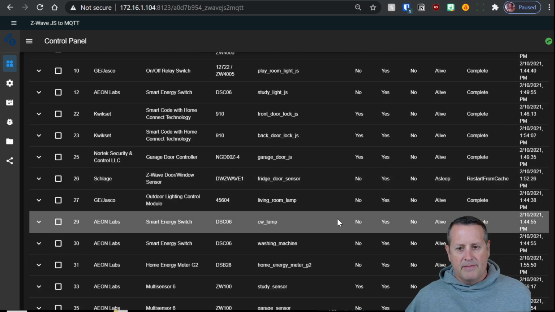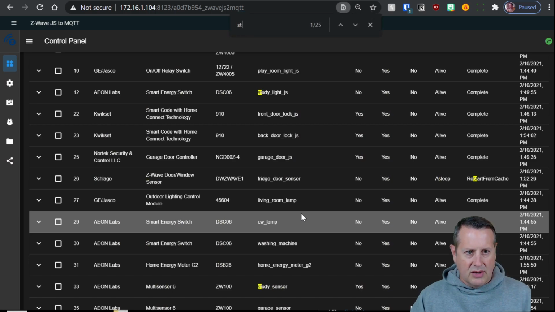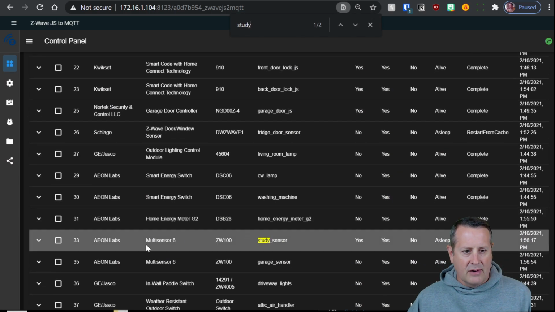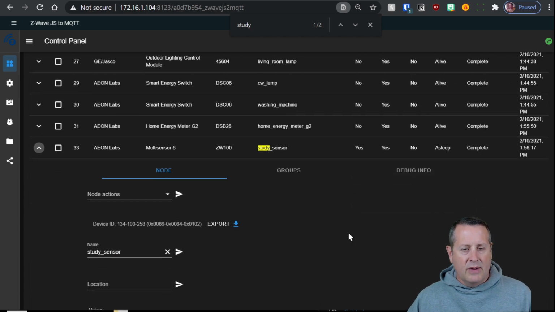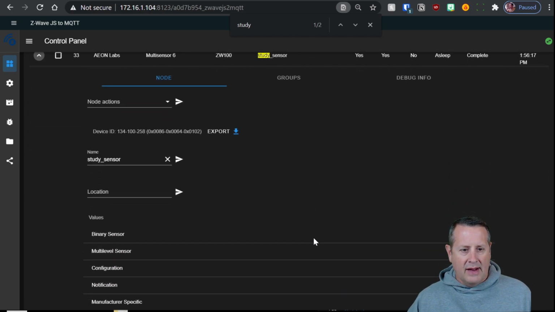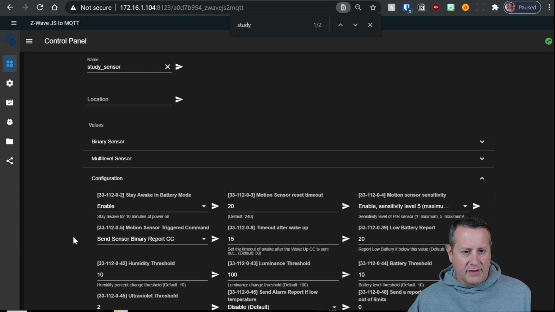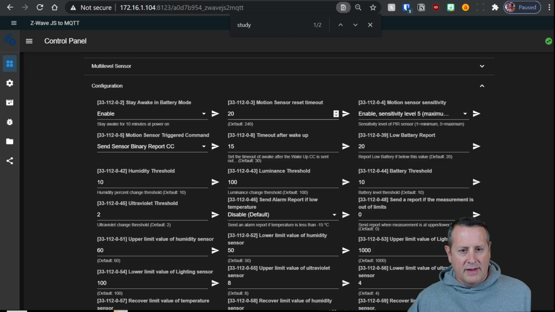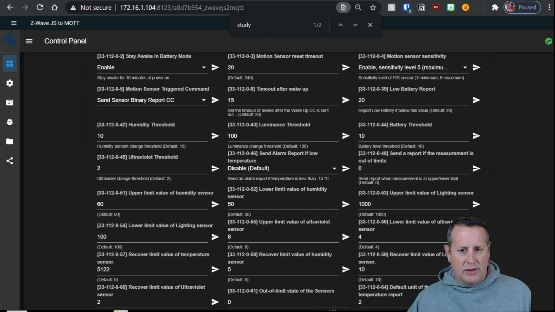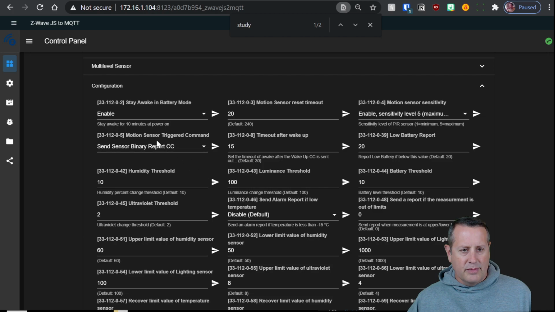When I talk about actually doing configuration changes, and I showed a little bit of that a minute ago, if I look at my sensor, which is an Aeotec sensor, within this dashboard or control panel, something you don't have with the stock add-on, you have the ability to change the configuration. This one has a number of things you can change. The reset timeout for motion is a big one. Low battery reporting threshold is another big one. You can set all the thresholds for various things in here, and it's as simple as changing the value here.